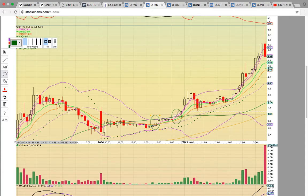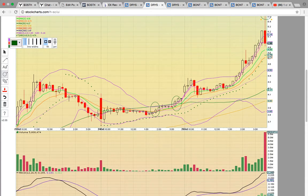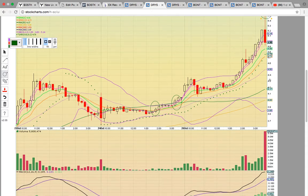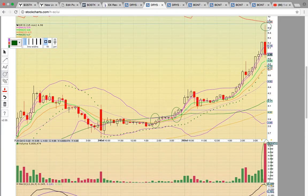It's holding EMA 13 on the support test, super strong into the close, riding EMA 4, and then there was this big climax spike. Notice the run to high of day, and then a long upper wick formed. It did close just below EMA 4 at 499. That's the key level to try to hold for being super bullish. Notice there was the big volume spike, and so there was a dump end of day.